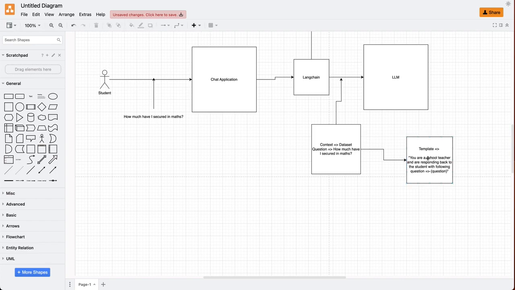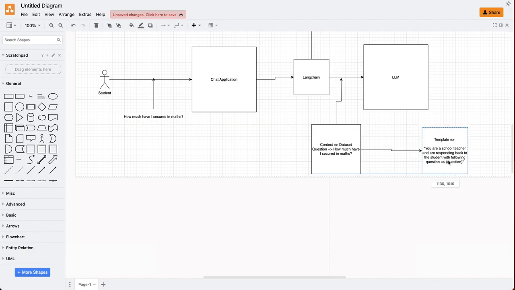Okay, so this is what a template is. The template is already defined, and we will use that template, fill the question inside that template with context, and we will forward it to the LLM. So that is one of the features of LangChain.